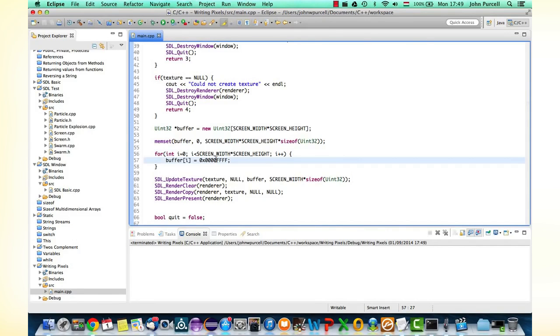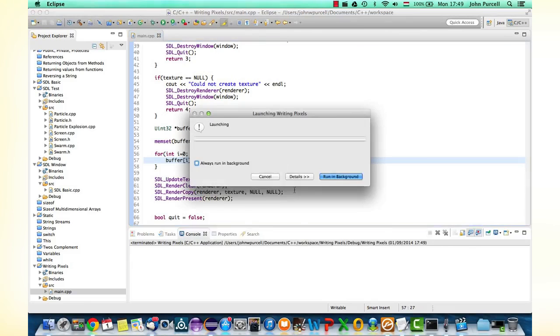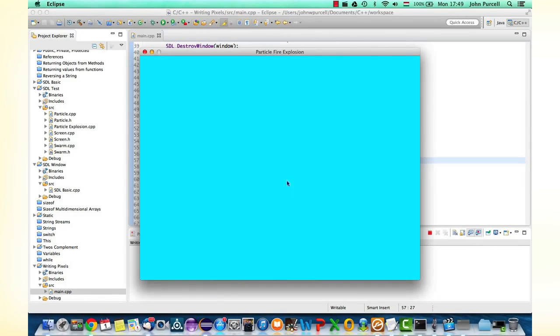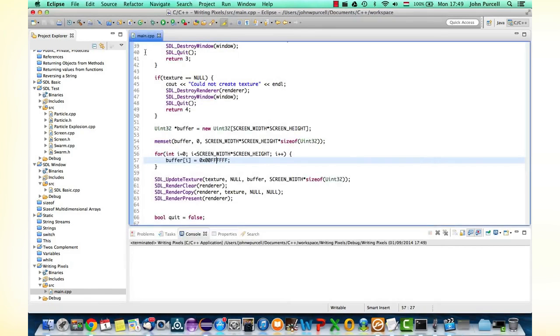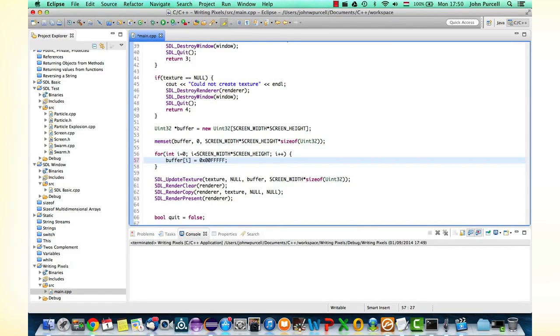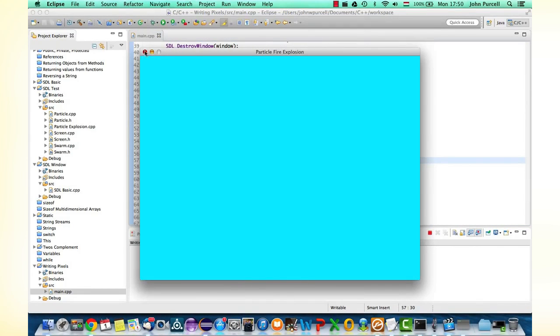So if we've got blue and green, I think that should be yellow, shouldn't it? So let's try that. If we run this, I guess blue and green isn't yellow. Okay, we've got some sort of bluish colour there. Oh, I've set too many F's, that's why. So we've got 2 zeros, we need 2 F's. So that's the red, the 0. Then we've got green is FF, blue is FF, and alpha is FF. Yeah, so I guess I was right the first time.